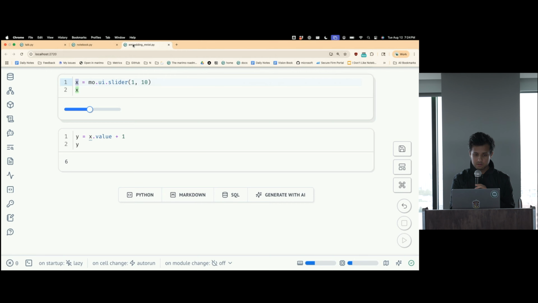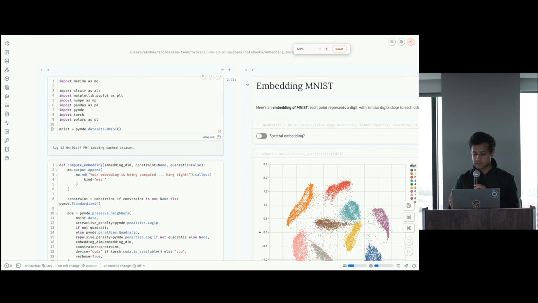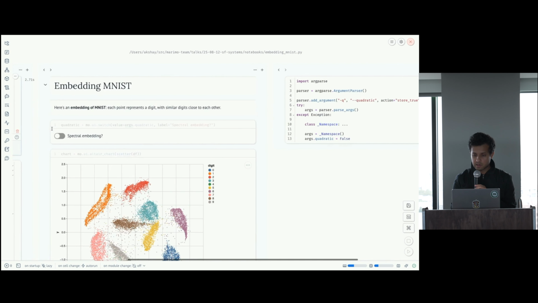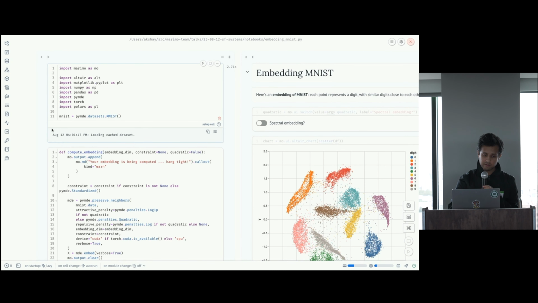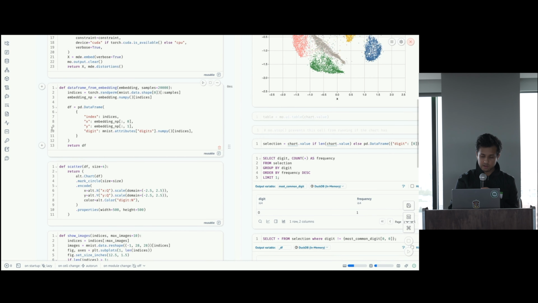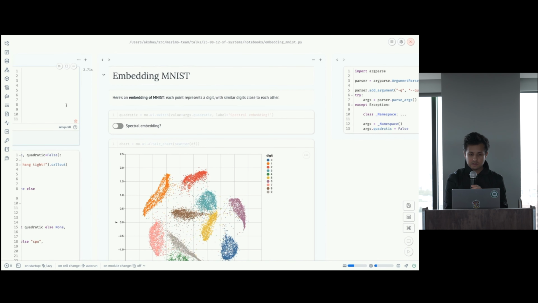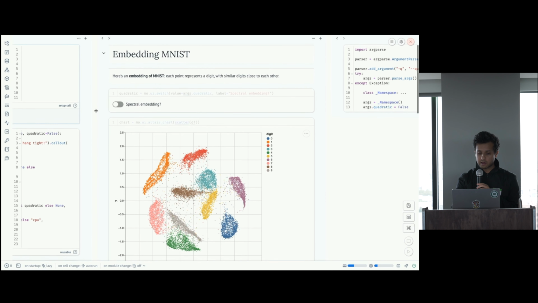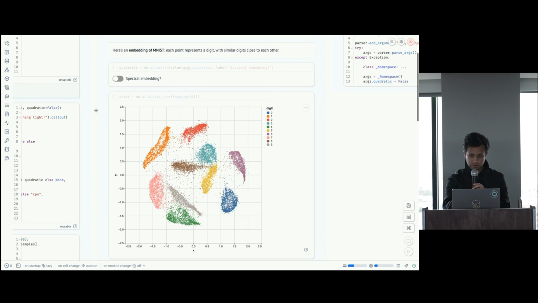One more demo. It's a bit of a toy example. This is a more involved example, closer to the kind of stuff I wanted to do in my PhD. This notebook is arranged in multiple columns just because we can, but also it's kind of nice. I have my logic in the left-hand column, and I have some outputs in the middle. And so in this notebook, what I'm doing is I am creating an embedding of the MNIST dataset, which is a collection of handwritten digits, 0 through 9, images of handwritten digits, embedded into 2 dimensions.